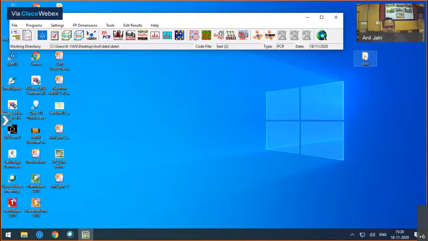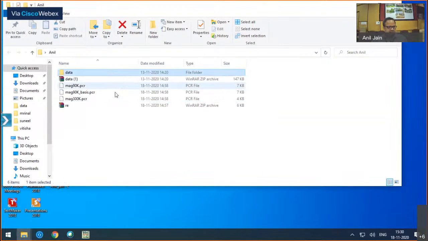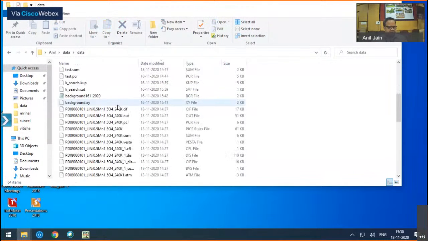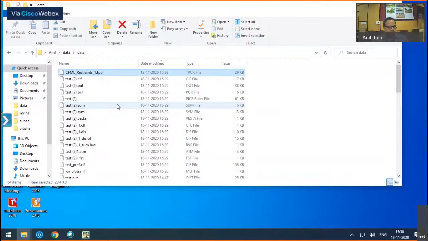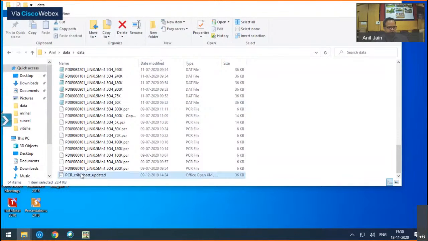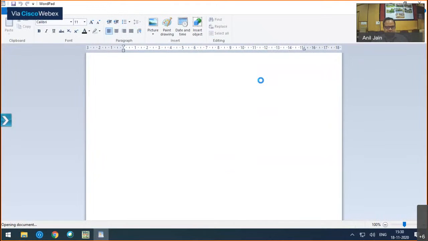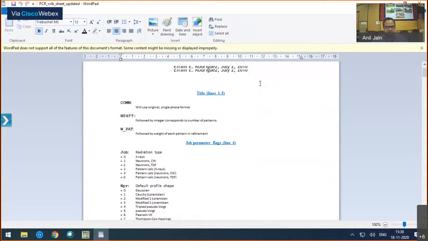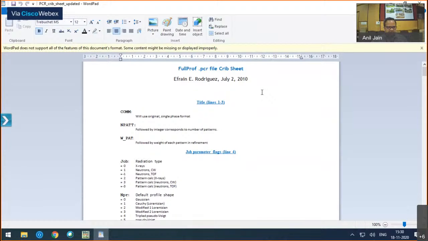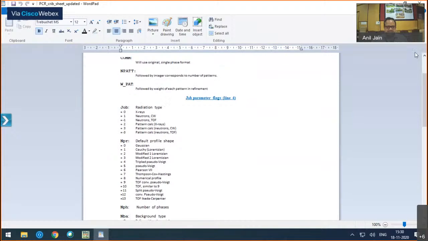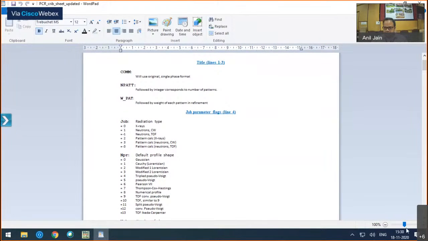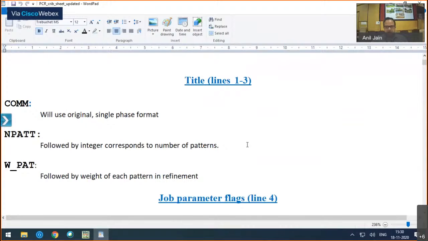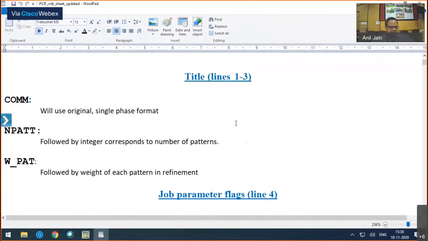Well, let me tell you one more small thing. So this is the CPR sheet. Let me see if it is here. Okay. So this file I got from somewhere, and the meaning of the various parameters is written in this file. I'm not sure whether you can see it. Now I think you can see it, and I can scroll these parameters. So in case you want to note down these different meanings, then you can do it.